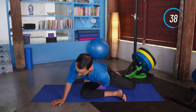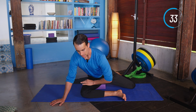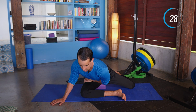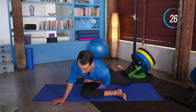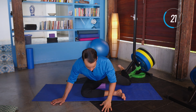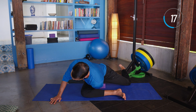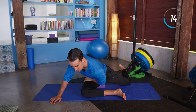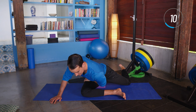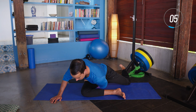just kind of feeling into the stretch. I could add in a little bit of a twist if that feels good. For me, keeping this hand twisting and pressing on that hip is what feels nice, so I'm gonna keep doing that. I can explore different angles, different positions, as long as you're feeling it in the back glute. I can do contract, relax, hold my breath, get tight, tight, tight. Release.